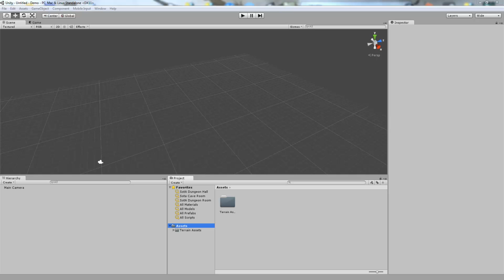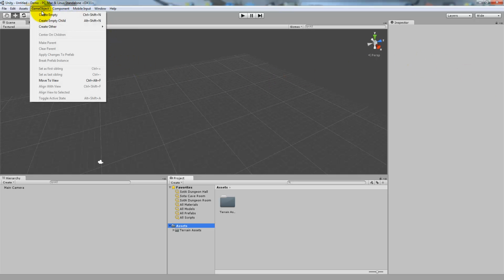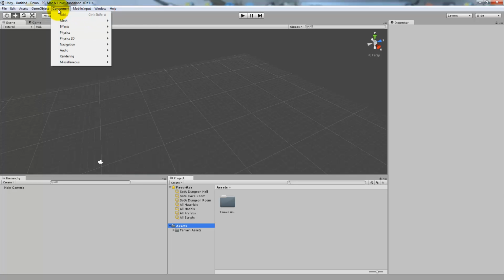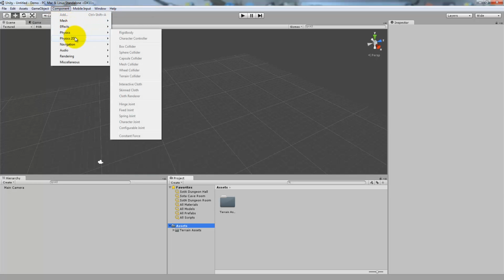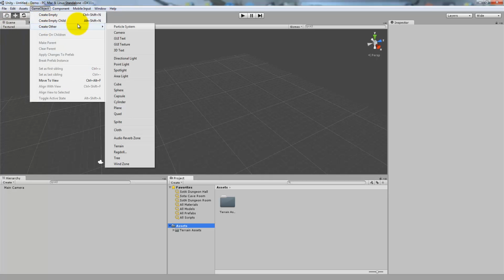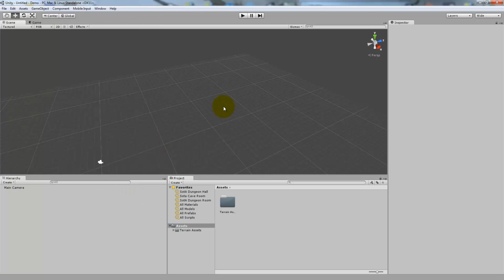Now, by default, Unity does have a very small selection of assets, and you can pretty much see this exhaustive list by going into Game Object, Create Other, and there it is. It's not much. Now, you can also go into Component and see some of the basic components or script actions that you can attach to things. And the whole component system and how Unity functions as a game engine we'll go into in a future video. For this one, I really want to focus on the assets. So that's not really a lot of assets to be using in a game.